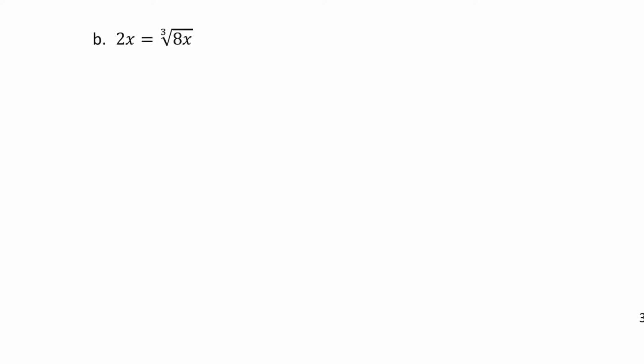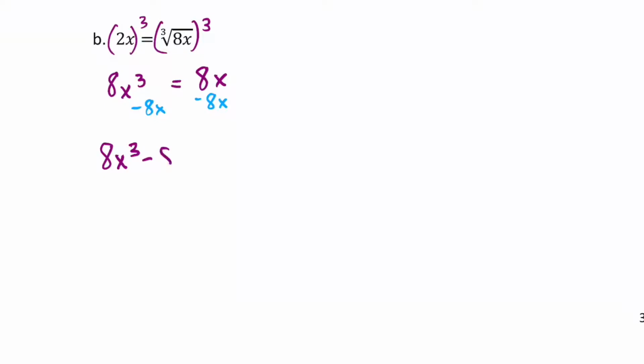If you look at this one, it's got a cube root on the right-hand side. So before I can get x by itself, I need to get it out of that cube root by cubing both sides. Now be a little careful when you cube 2x. Think about taking it times itself 3 times, which gives you 8x to the third. And then I have x to the third and x.